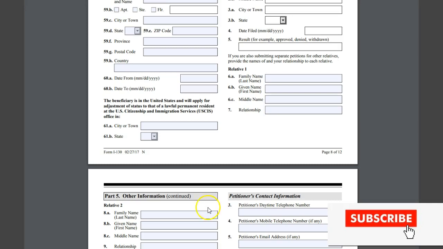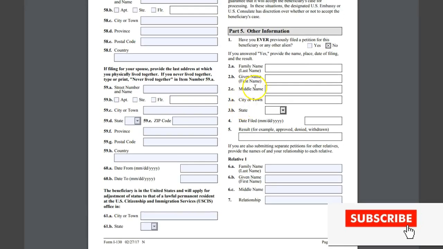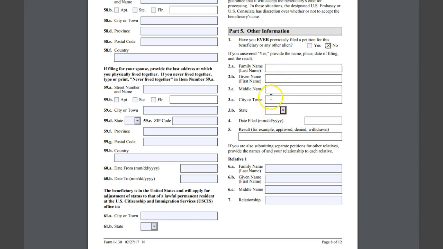I hope this is clear, because I receive so many questions about it. People want to know what it is about, mainly for the town. The town, let me repeat again, is where you filed the petition. Okay, so if you were living in Boston or California, whatever the city where you were living when you filed this application, you will put it. I hope I'm clear. If you need further information about this, you can just leave some questions. I will try my best to give you an answer.